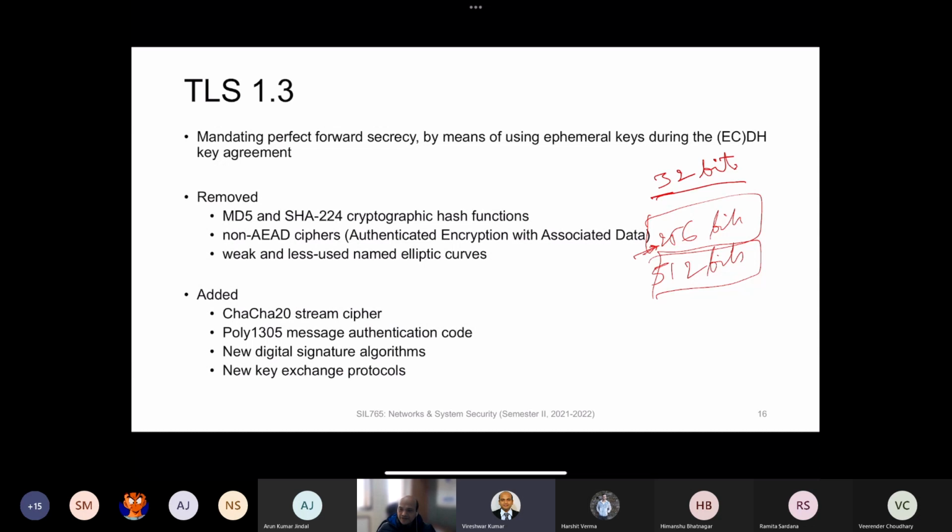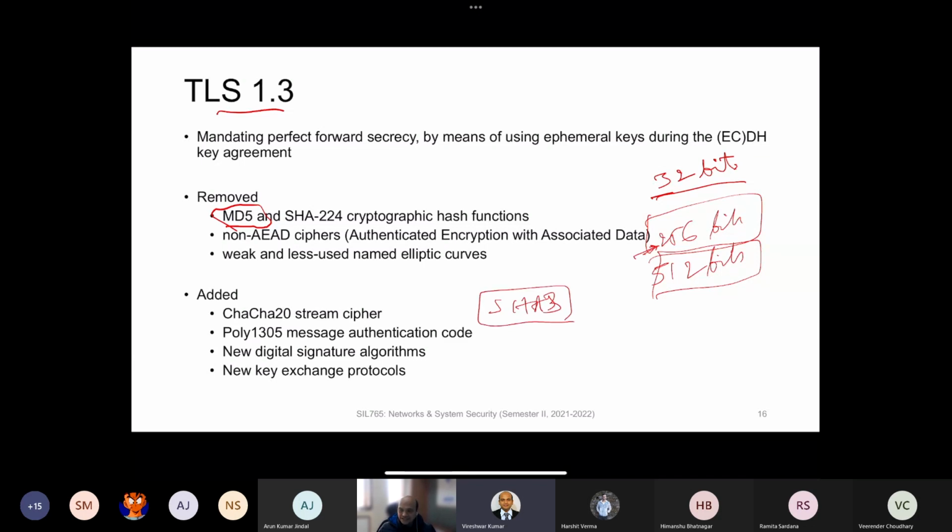So this MD5 algorithm has a limitation on the largest number of bits that the output could have, and therefore this is not a very secure hash algorithm these days. Probably 10 years ago it might have been all right, but these days it is not. So let me just quickly show you that in TLS 1.3, MD5 has been dropped because of this reason. You see that I have been asking you to use SHA-3.